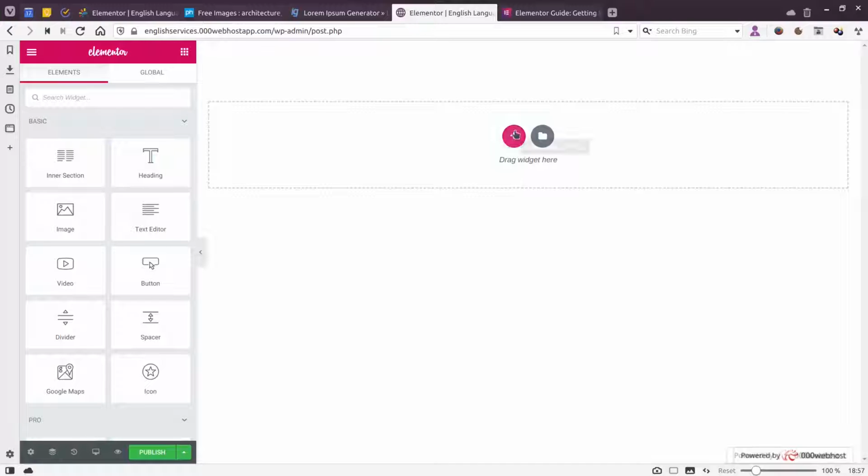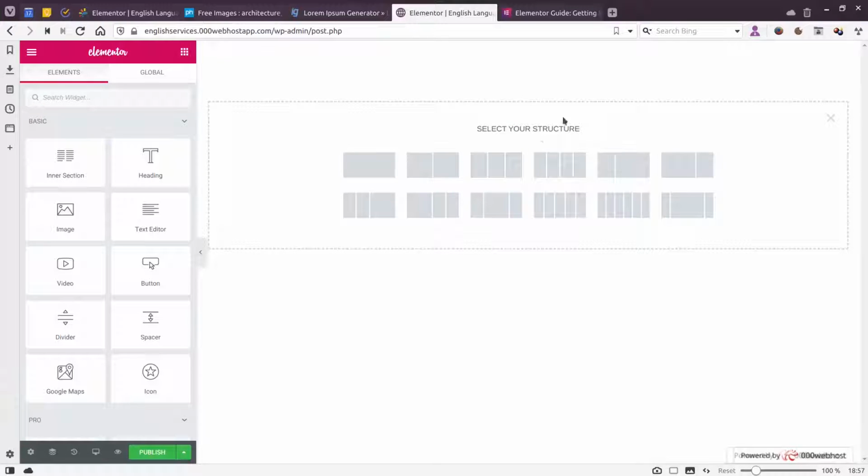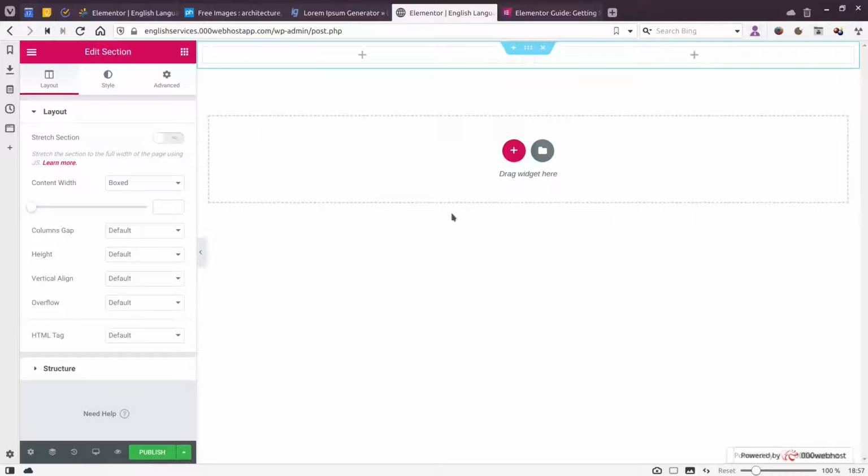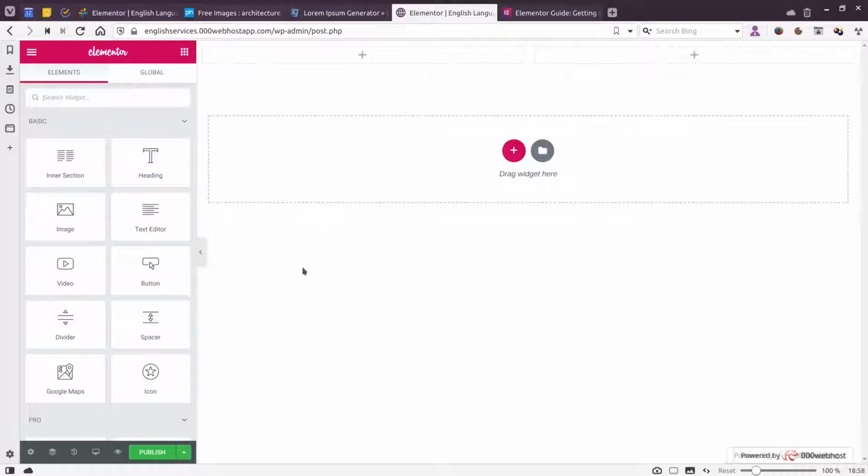So the first thing we're going to add is a section, and we'll be working with the 2-column layout. So we have this section here at the top. Okay, and I'll add a heading.